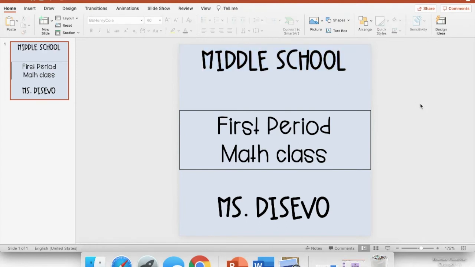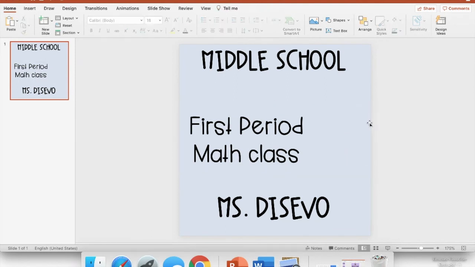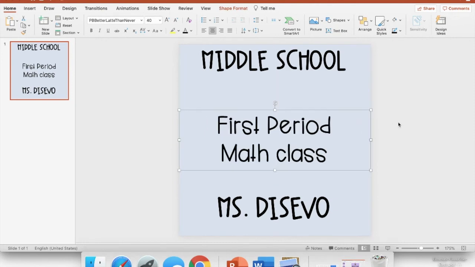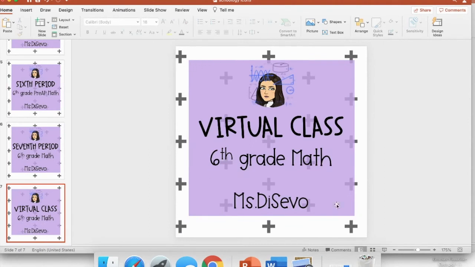All right, so now we've created our icon. The next step is to delete this black square, unless you want to keep the black square, that is up to you. I just need to scoot that over, then click on the square and delete. And then I'm going to bring this back over to the center. As you can see in mine, I had a big square because I had a background and the words weren't going to show up on top of that background. So I needed to add another layer on top of it. But I didn't really make it the banner size. I just made it the icon size.